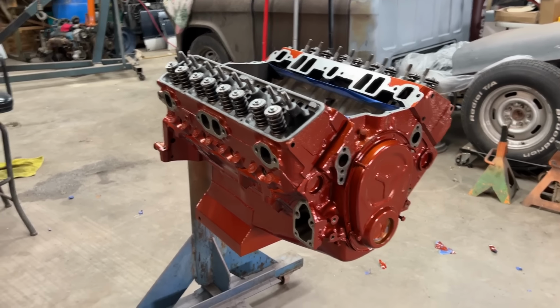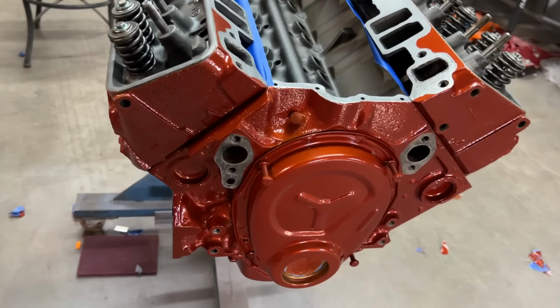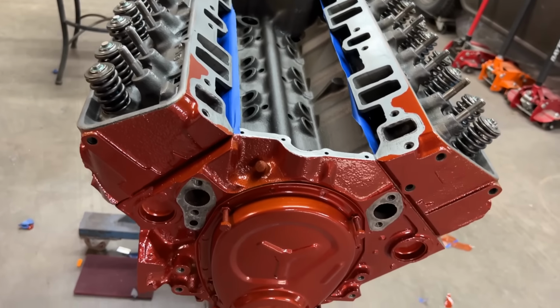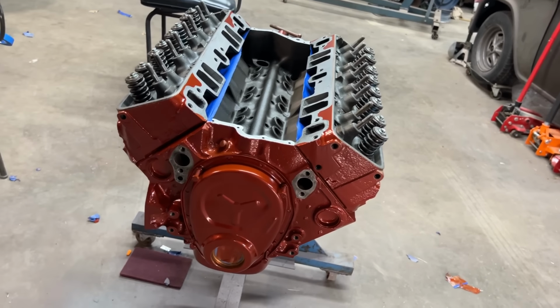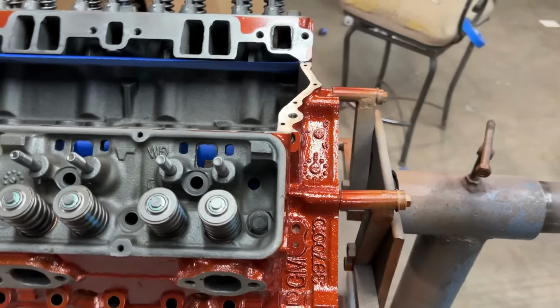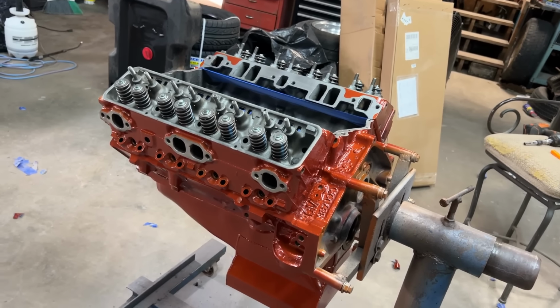What do you think? I think I'm really gonna like this color. Cap that thing off with a polished intake, gloss black accessories, gloss black and polished valve covers. Whew. I'm ready to hear that little baby purr.